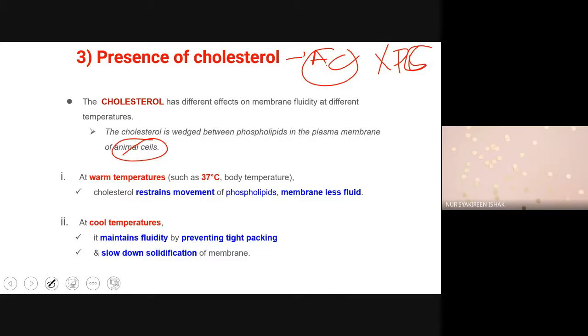Okay, so wedged means that they are found in between the phospholipid molecule, on one of the layers lah, of the phospholipid. So kalau nak draw dia, awak draw dia on one of the layer, bukan in between or protruding out. So they are found wedged between the phospholipid molecule in the plasma membrane. So the function of the cholesterol will be different at different temperature, at different condition of temperature. So for example, if the temperature is warm, your body has to be maintained at warm temperature, which is around 37, for example.